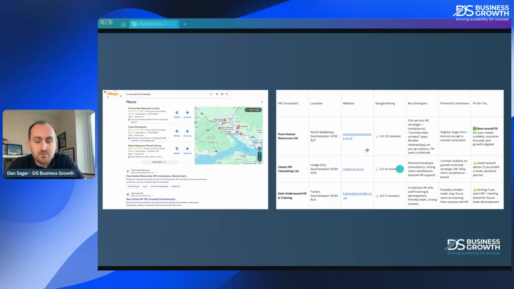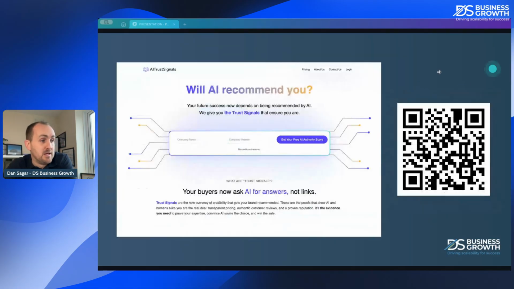So ChatGPT has presented these 3 resources to me. I don't know if anyone in here is from any of these businesses. I imagine it's unlikely, but ChatGPT's given me those for a reason. And the point is, if someone's searching for what you do in your area, you absolutely want to be shown by ChatGPT. So that is what I want to show you here. And essentially that is done.